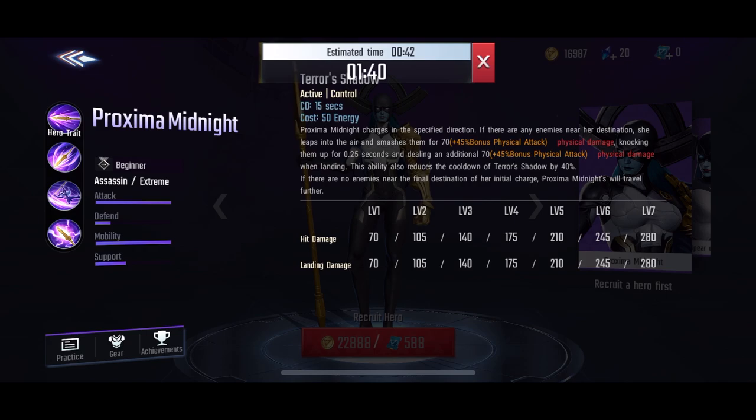Then her second ability is called Terror Shadow. She's able to dash towards another direction, and depending on her destination, if she does encounter an enemy, she'll knock them up into the air, doing physical damage and knocking them up for 0.25 seconds. And this ability has another aspect to it. If there's no enemies close by, and she's using it to just gain distance, she's able to travel more with that ability, and also applies a 40% reduction on her ability if she doesn't encounter any enemies on her path.